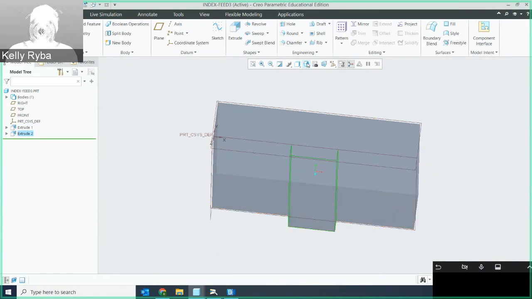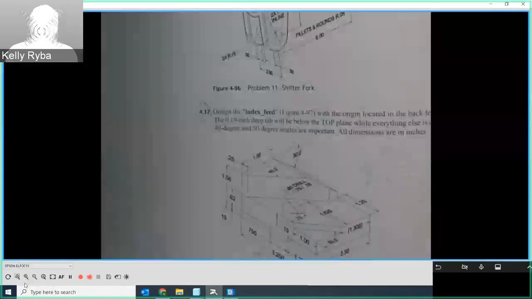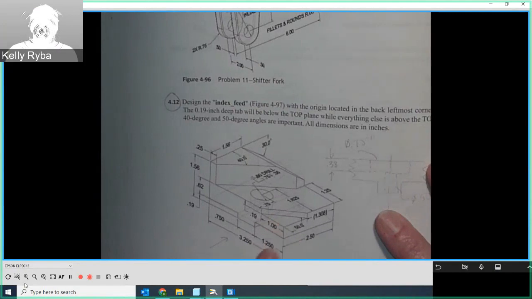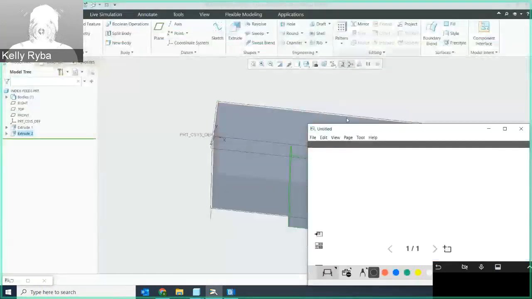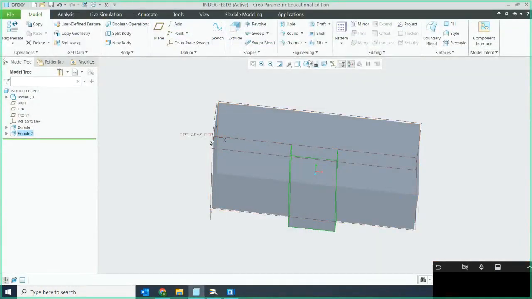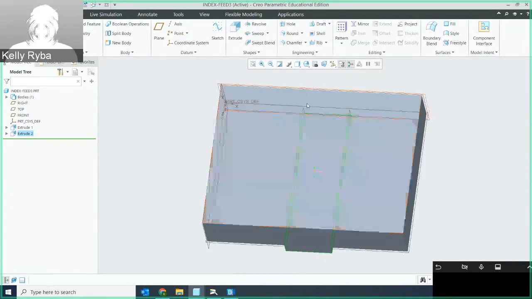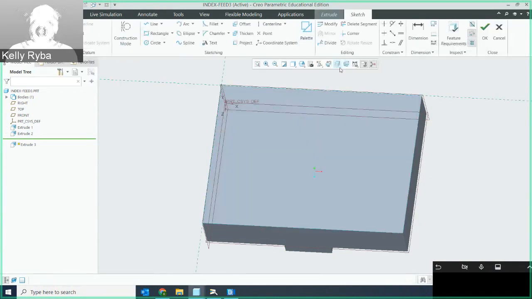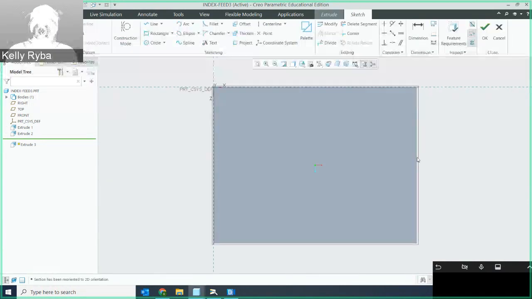The next thing I'm going to do, I'm going to look back underneath here, and I'm going to create the triangle-like cutout at the bottom here, right there in that lower right-hand corner. So like this here, I am going to extrude off of this. I'm going to do a cut extrude. Placement is on this top surface, and I'm going to get my sketch view here, and I'm going to draw my triangle from here, here, there, and close it.